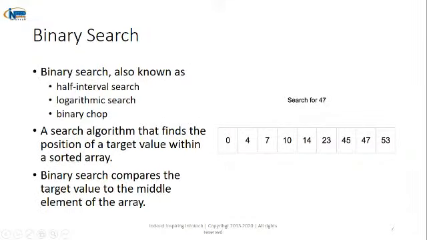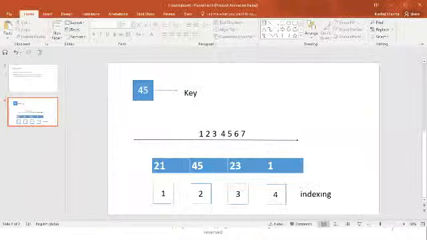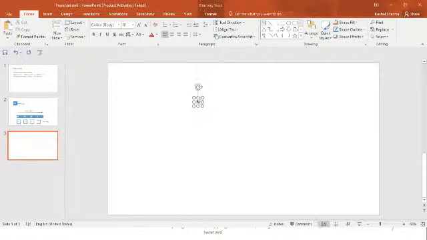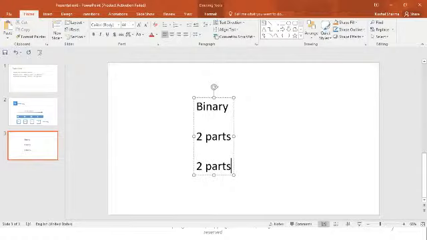Then we have another search type, and the diagram will depict how it works. Another search type is binary search. Binary itself means 2. So if the meaning of binary is 2, then the concept is that the whole of your array, meaning your complete list, is divided into 2 parts. Then the sub parts are divided into 2 more parts. Let's have it pictorially.